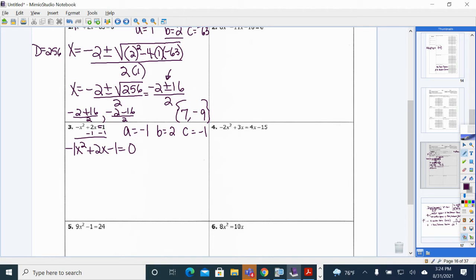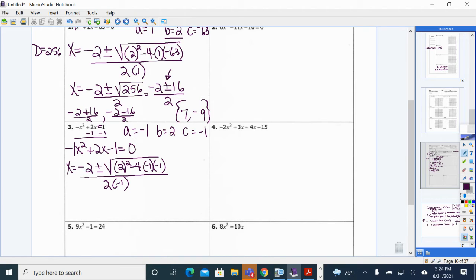All right, so let's go from there. Back to your quadratic formula. X equals opposite B plus or minus the square root of B squared minus 4 times A times C all over 2 times A. And again, before I do anything else, I'm going to focus strictly on the discriminant.